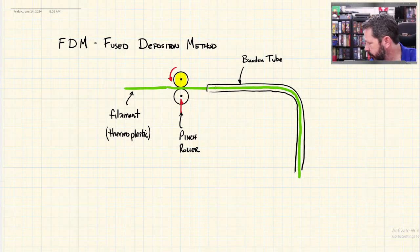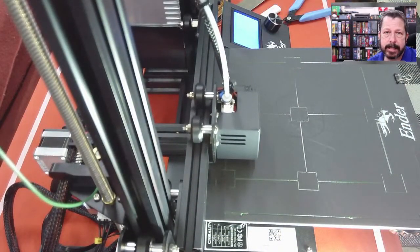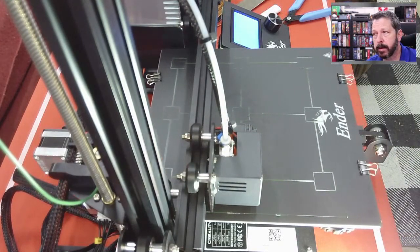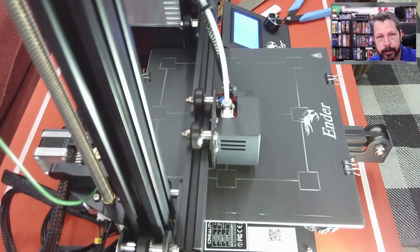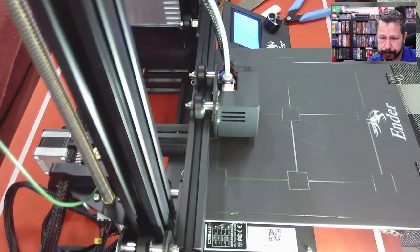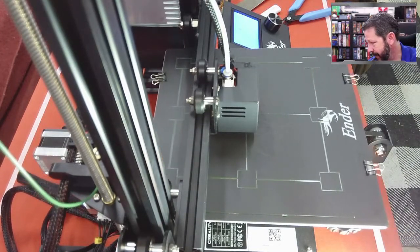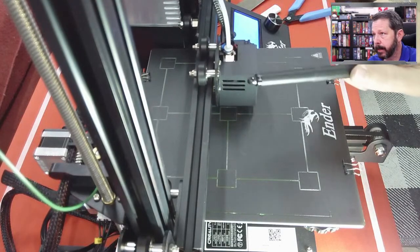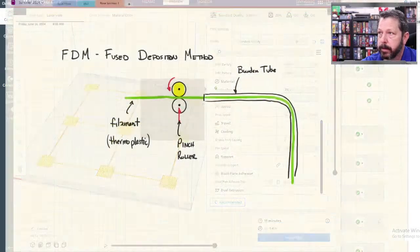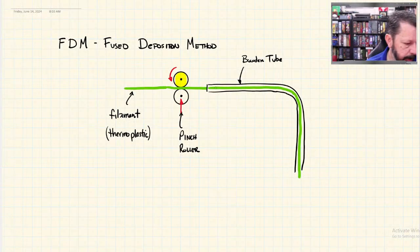The tube on the printers these days is pretty good. There is a better tube that you can replace this with if you're trying to get really precise on your flow rates and things like that. You can replace this tube with a Capricorn tube. It's a blue tube that looks a lot like this one, except it's opaque and blue. But it tends to have a tighter control on the inner diameter of that tube, so it gives you better control over the filament inside the tube. All right, so we're at the Bowden tube.